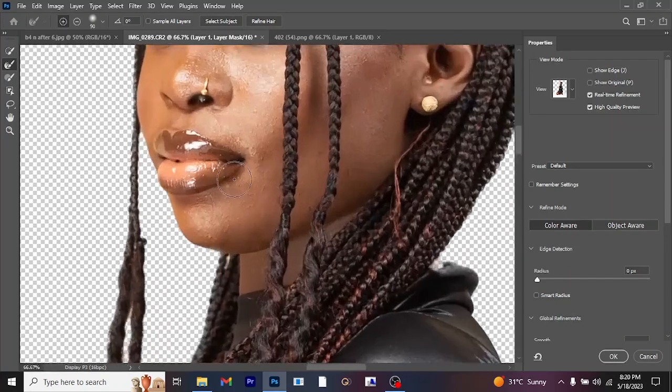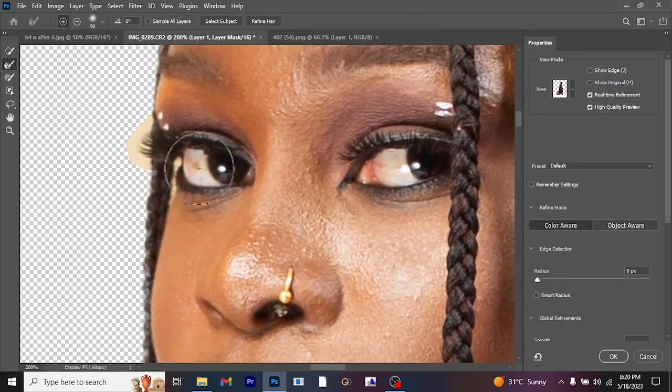If you zoom in, you will see that around the eyelashes of this model of ours, we still have the background. So this is how we are going to do it, just like we did previously. Just do it gently, and it will remove the background around there as well. Okay, let's wait for it to finish removing that. If you look at this side as well, it seems this is still part of the background that is showing around here. So let me just use my brush tool and remove that tiny part as well. Okay, so I've done that.